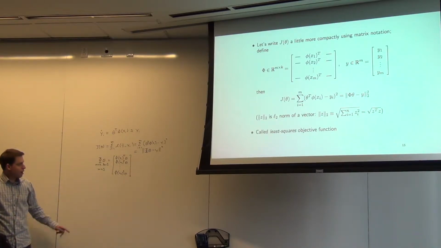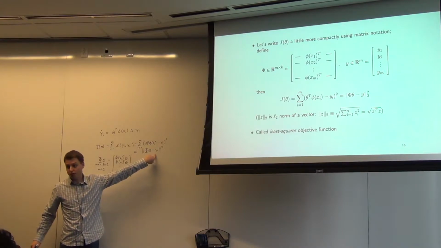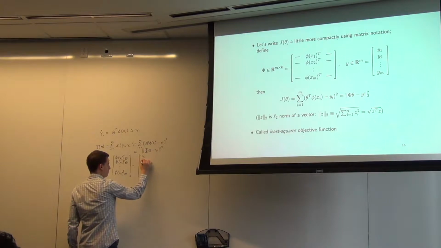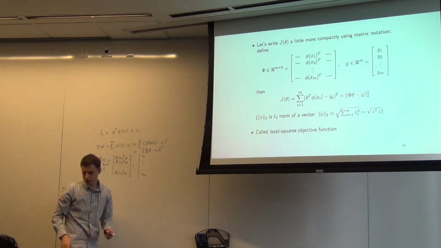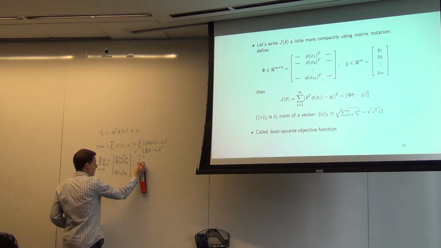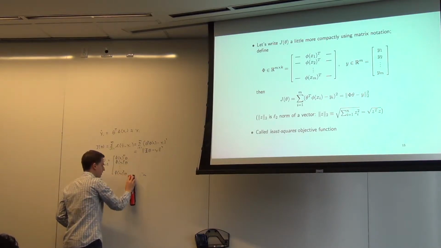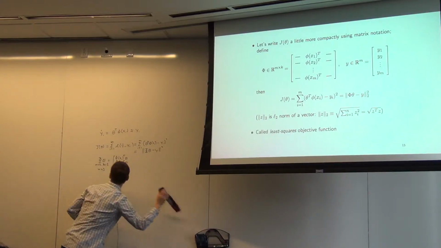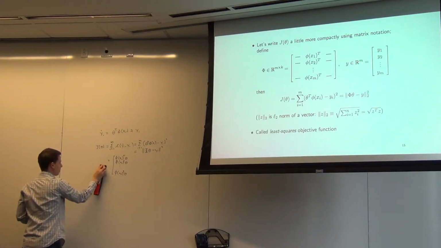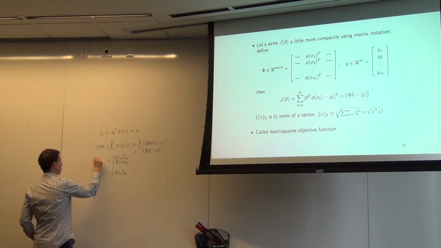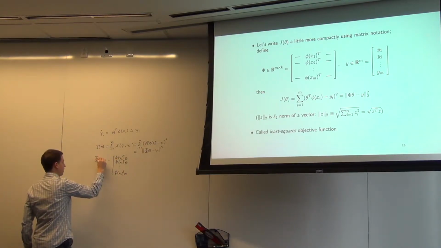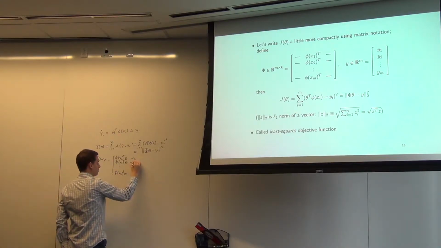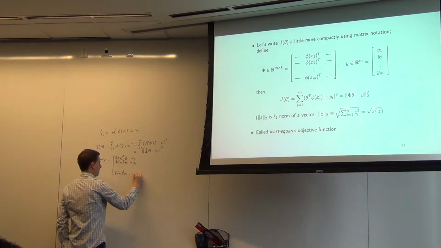Now we're going to subtract y from this whole thing. So that's minus this big matrix of y's here, y1 to ym. But of course, those are two matrices of the same size, two vectors of the same size, so we'll just put this in the same vector here. So this whole thing, maybe I'll write it like this: Phi theta minus y equals this minus y1, minus y2, etc., minus ym.